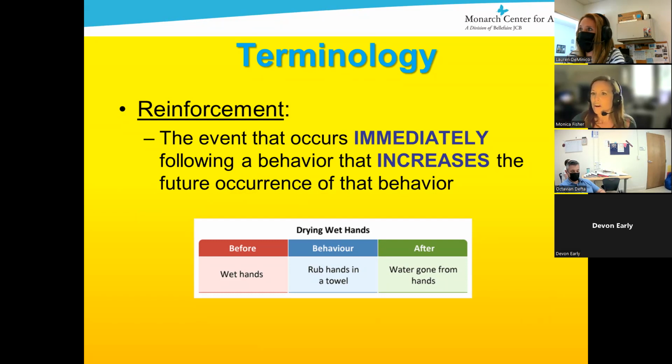So when we were younger and we first started learning how to wash our hands, right? If we had wet hands and then we rubbed our hands in a towel and then the water was gone and our hands were dried, that was the principle of reinforcement, right? Immediately, that was a desired response after rubbing our hands in a towel, them being dry. And next time our hands are wet, we are more likely to go grab a towel to dry them off. And a lot of these examples are just to show how reinforcement has occurred naturally within our lives, to explain some of the principles.